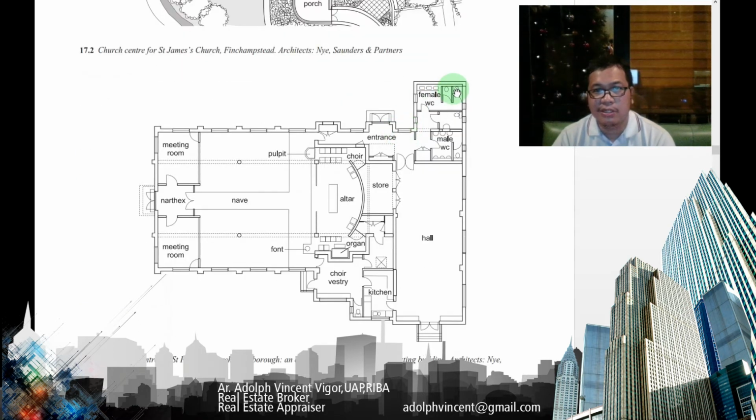So this is another church here. This is a community center, but it's a church. You could look at it. There's a kitchen. So I hope that your kitchen, class, you design in such a way that it's not too far from your function halls or meeting rooms. Okay, and has sufficient spaces for storage, and it should have a space for accepting delivery trucks.